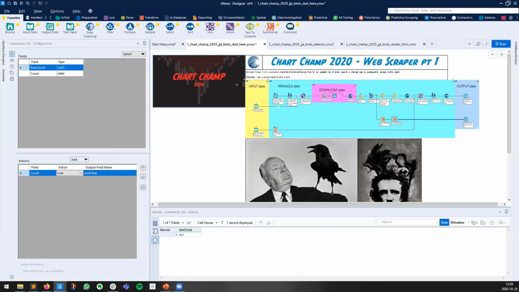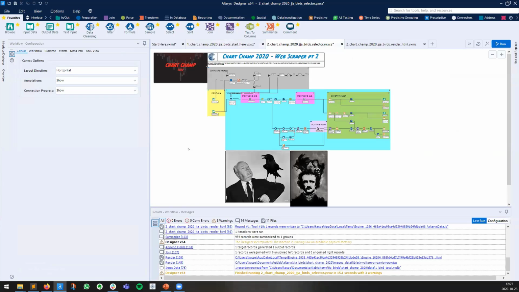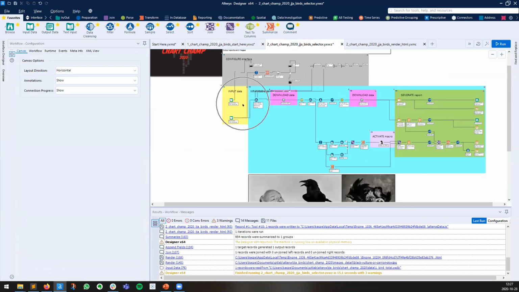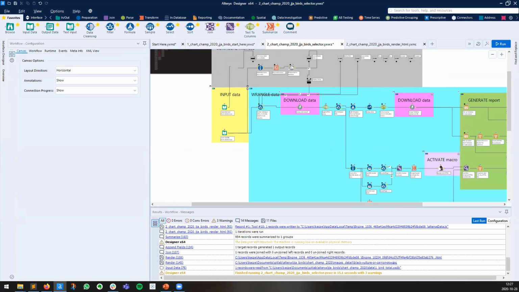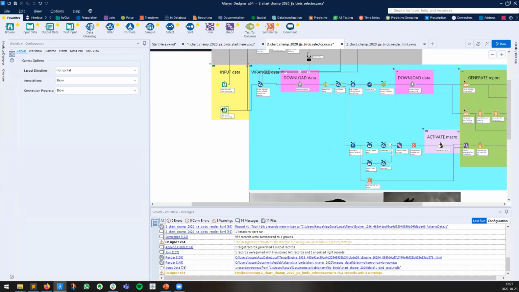Now, the second app that was launched, that chained app, is right over here. And again, same fun little adornments, images, and things like that. As far as the colors of these containers go, those are less of an adornment and more functional. So here I see a yellow block for input data, and that's pretty standard. I use that in every workflow. So I always know that my inputs are in this block.